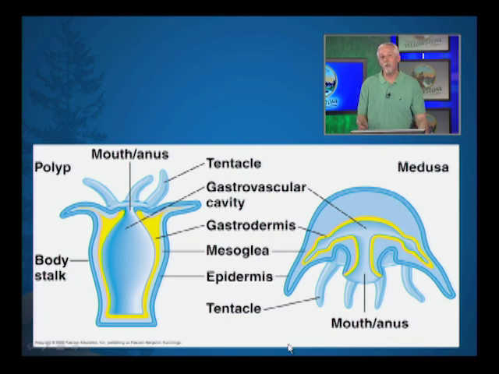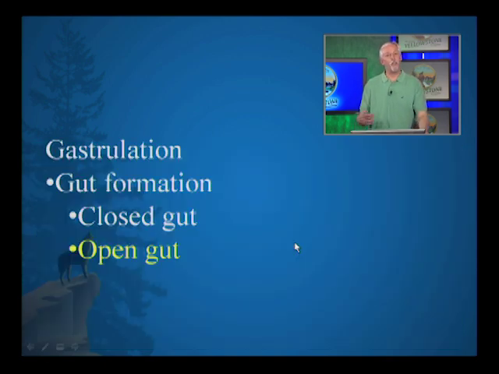And again, we won't see these specific examples in the Yellowstone ecosystem, but something like a sea anemone has one opening. Whatever it captures with its tentacles, it would stuff into its cup-like gut and then spit out whatever it can't digest. Jellyfish also have a similar kind of gut, a closed gut. And then an open gut is what you and I have. It's a gut with two openings. So there will be a mouth and an anus. So the gut is not just a cup, it's a tube. And so what's inside the intestine really is an extension of the outside world.